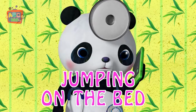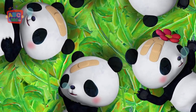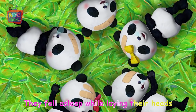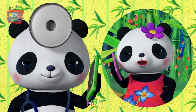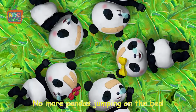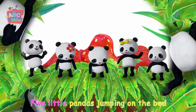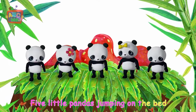Jumping on the bed. No little pandas jumping on the bed. They fell asleep while laying their heads. Doctor called Mama and Mama said, "Hello?" Jumping on the bed.